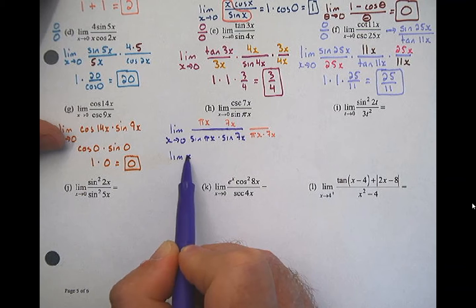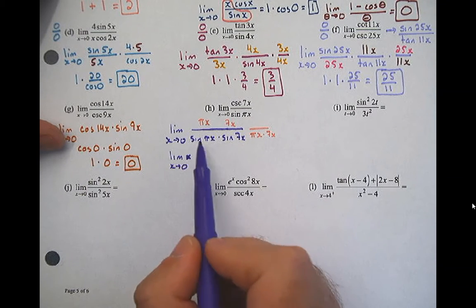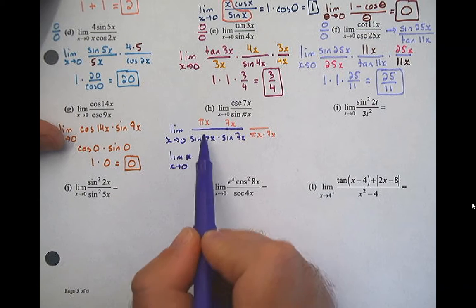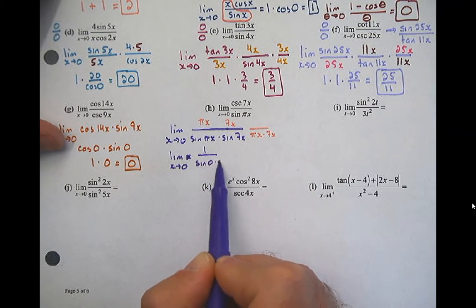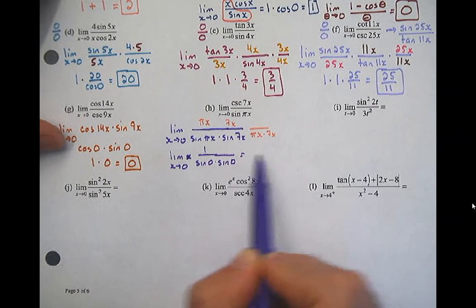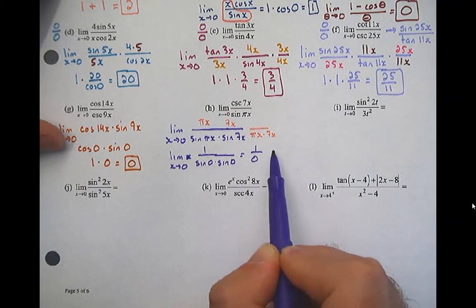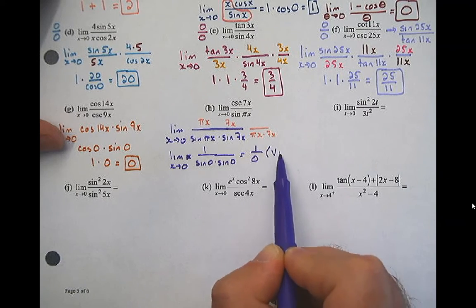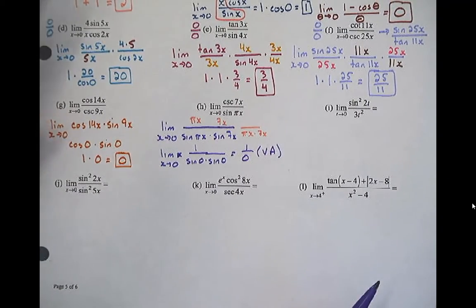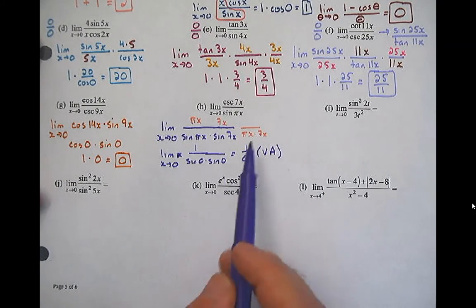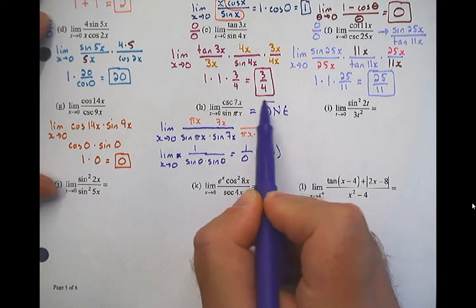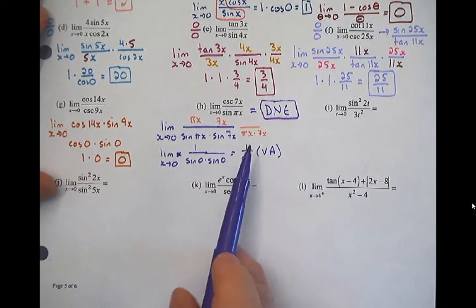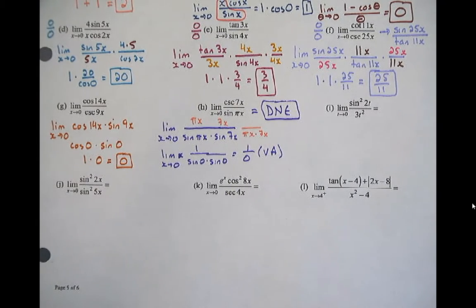When I direct substitute, the limit as x approaches 0 of, let's say I just direct substitute, I would have 1 over sine of 0 times sine of 0, which ends up being 1 over 0, which is a VA. So I didn't direct substitute like I should have right off the bat here. I could have got a 0 on the bottom and figured out that this was going to automatically be a DNE, because I've got something on the top that is not 0, and a 0 on the bottom. Game over. Game over, man.